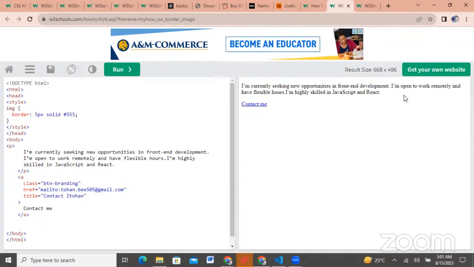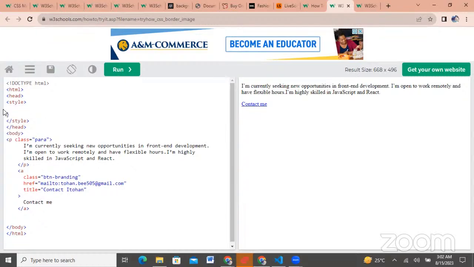So after you have done this, what you want to do is make sure that it's in the middle. I want to see it in the middle here, right? So we're going to put a margin. And to put a margin, we're going to need a class. You can use a div, but yeah, I'm just going to use a class. Class is equal to, I'm going to give the class a name. Let me call that name para, short for paragraph. Okay. So this is the class I want to use. Now I want to style it. I want it to be in the middle, so I'm going to use the full stop para.